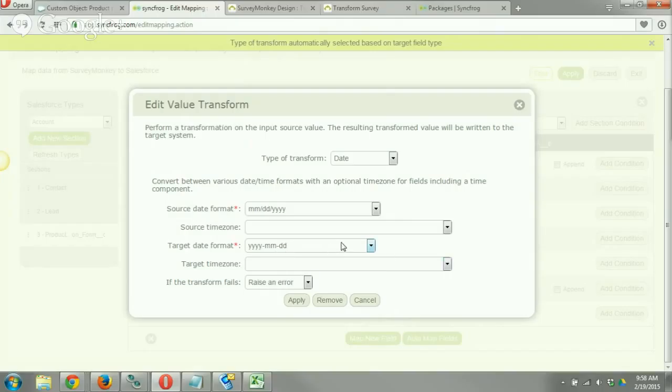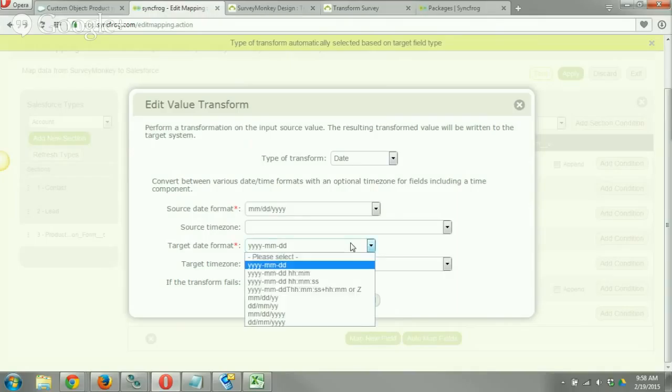And that actually can change depending on your locale. So if you're in the UK, or I think it's set to EU instance or something like that, you'd actually need to do it in a year-day-month format. And you can also use different formats if you need it as well. I just happen to make it a date field.